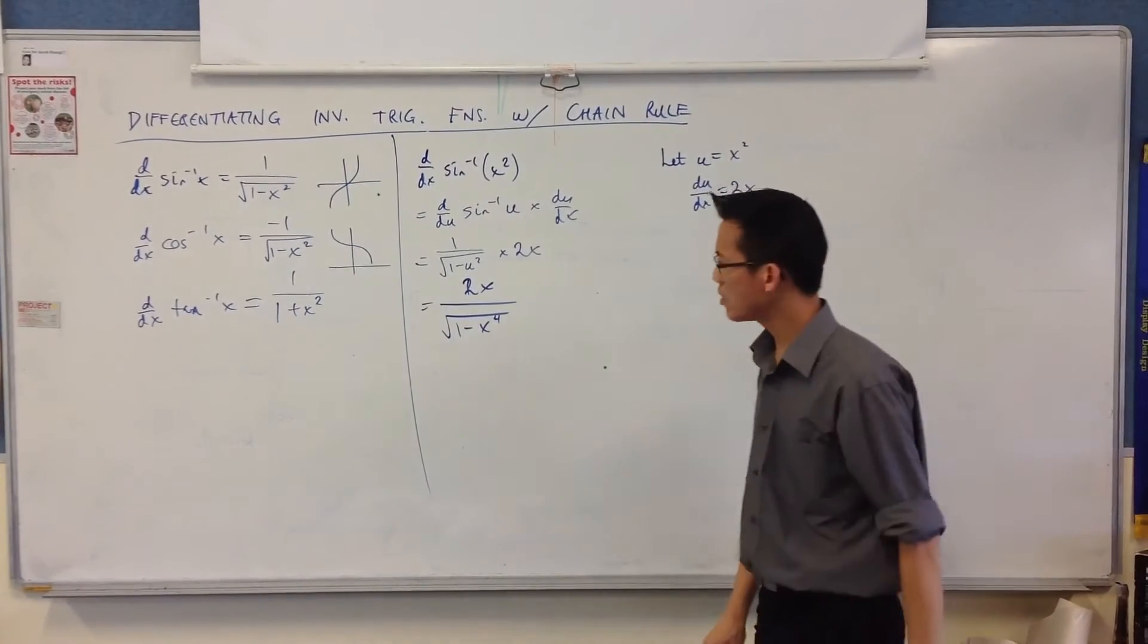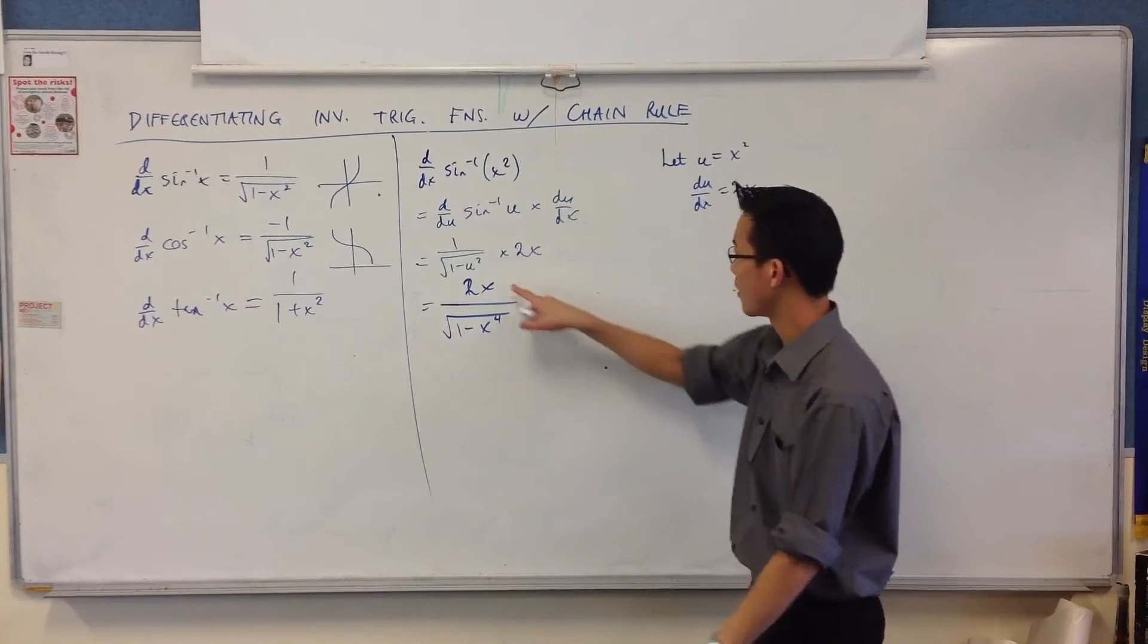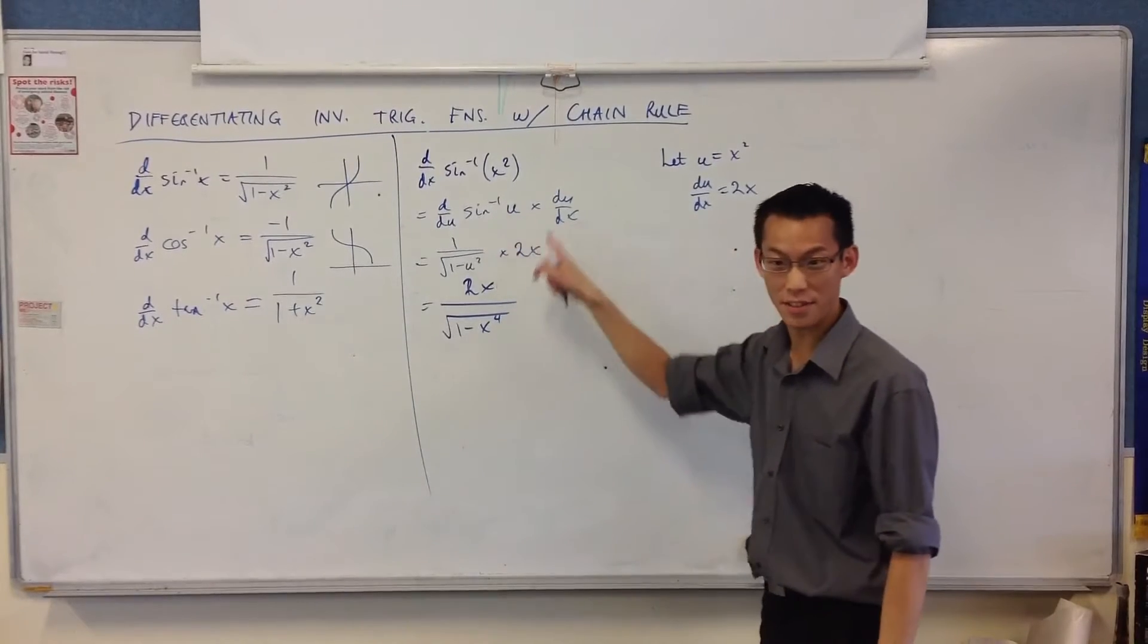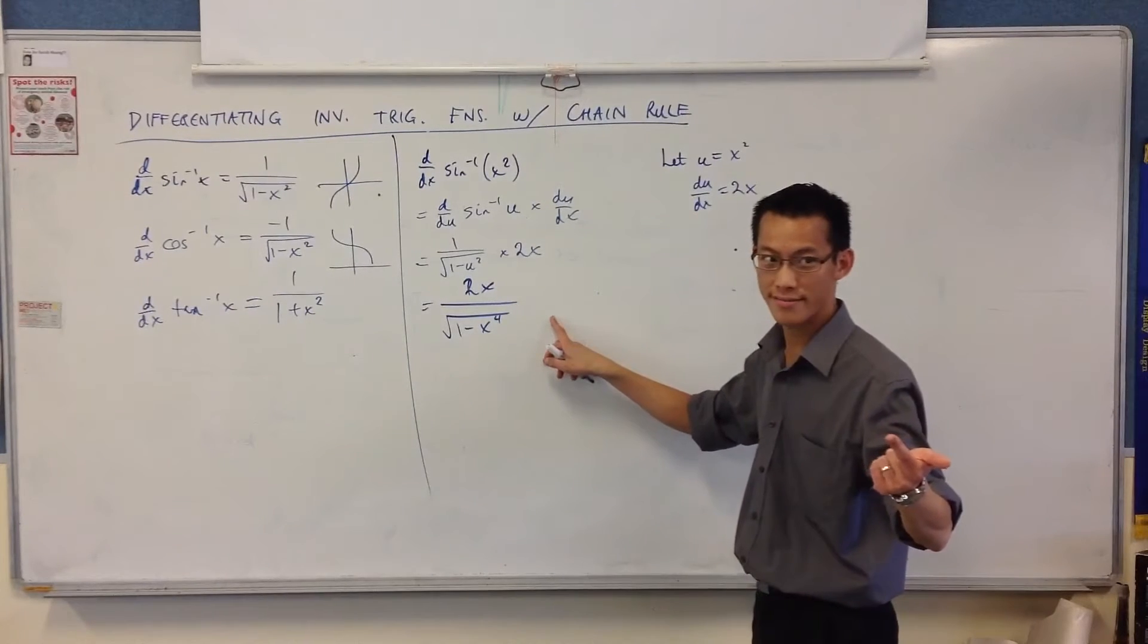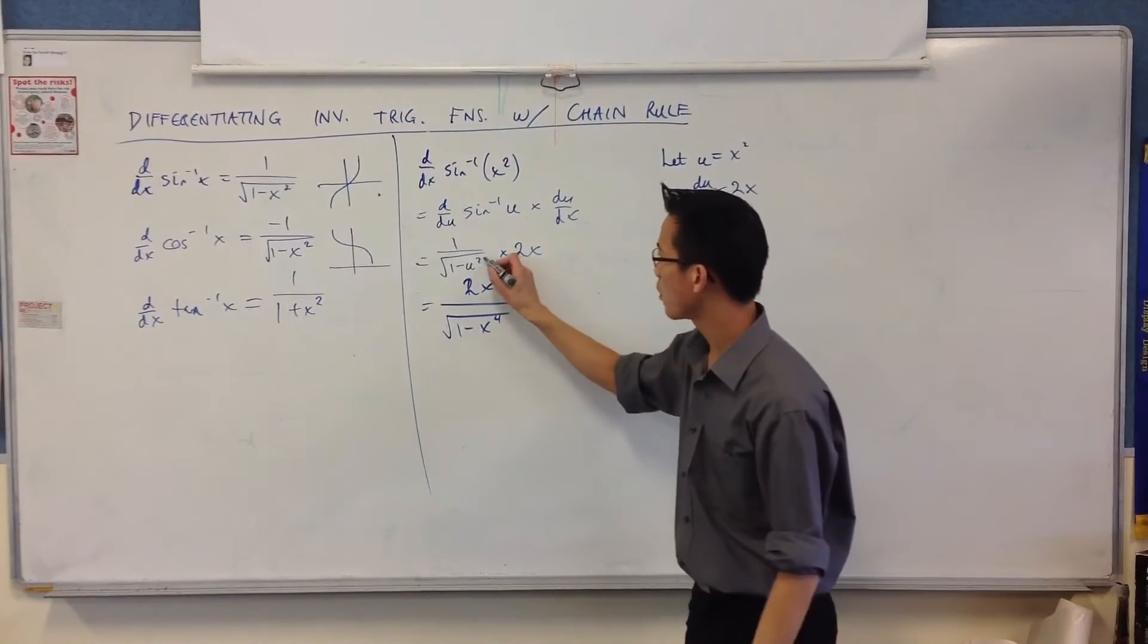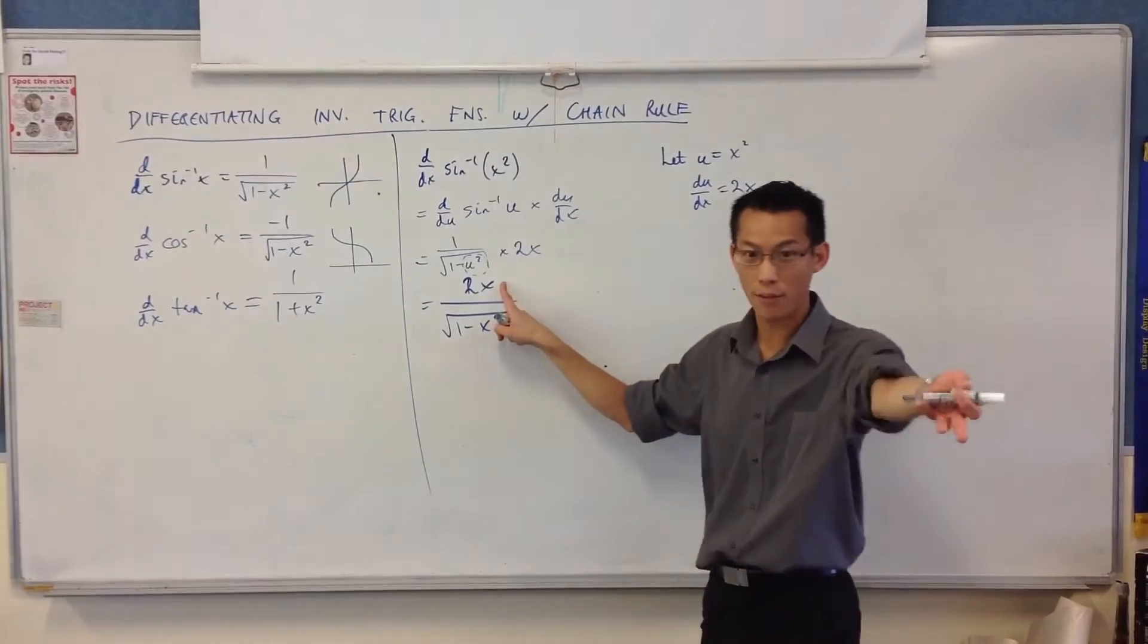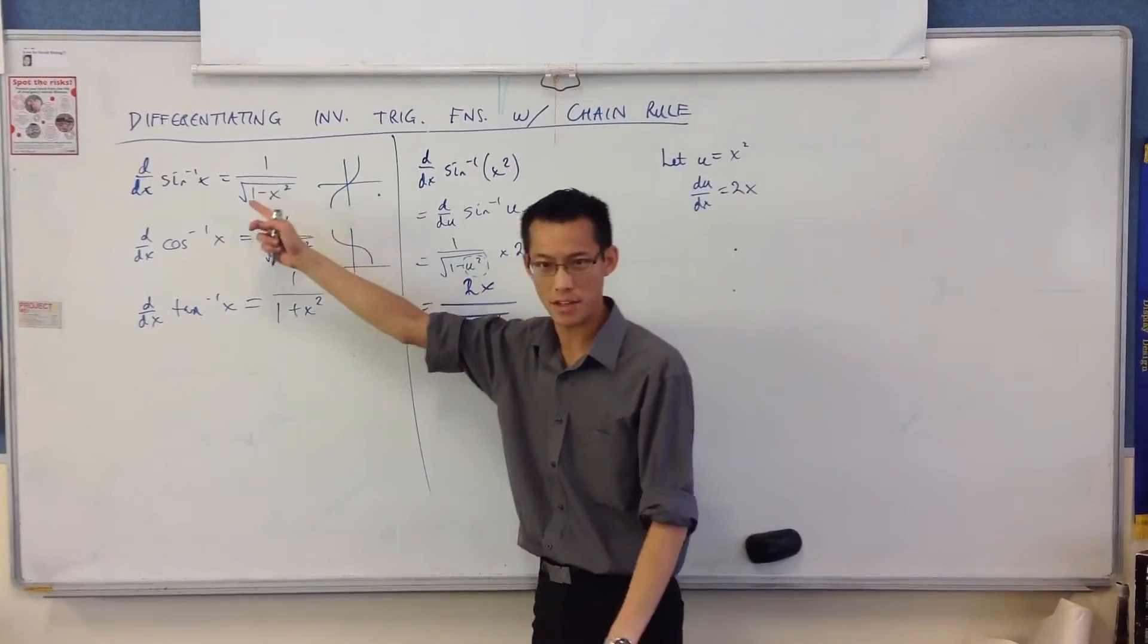Now, you tell me, where do you think most people fall down on this? Where do you think is the most common error? The top is the u, so you have to differentiate this. People forget to differentiate this. That's one error. What was the other one you were talking about, Richard? They didn't square the whole function under the square root. Yeah, okay. So we've got two things you want to look out for. I think those are both important. Most people, if they don't write out the full-on chain rule with u's and x's and that kind of thing, they'll go straight from here to this step, but they'll forget to square. Very, very, very common. So you don't end up with x to the four here. You end up with x squared, which is actually what you're meant to have before.